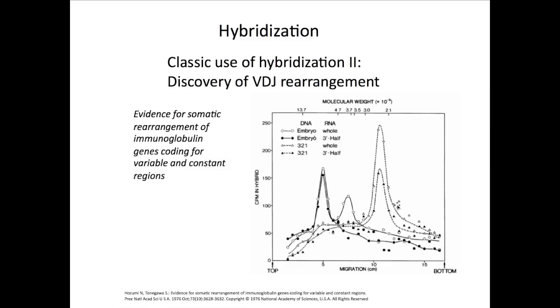And then way downstream at these smaller fragments, there was a whole different peak that came from the plasma cell or the myeloma cell line, in which case you'll notice that both the 3' half and the whole probe identify the same peak. So the result inferred from these data is that in the plasma cells, you actually have a rearrangement so that the 3' end and the 5' end of the gene are brought together so that they're in the same piece of DNA.